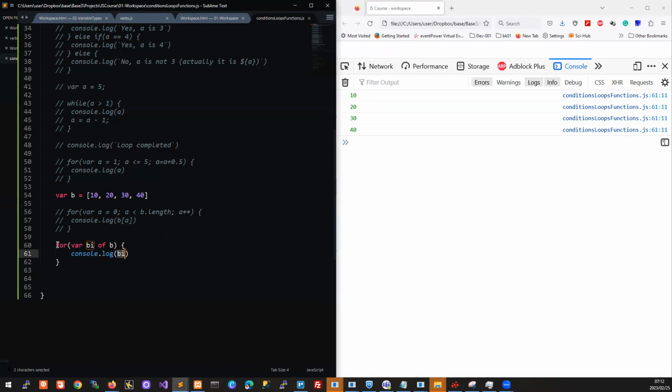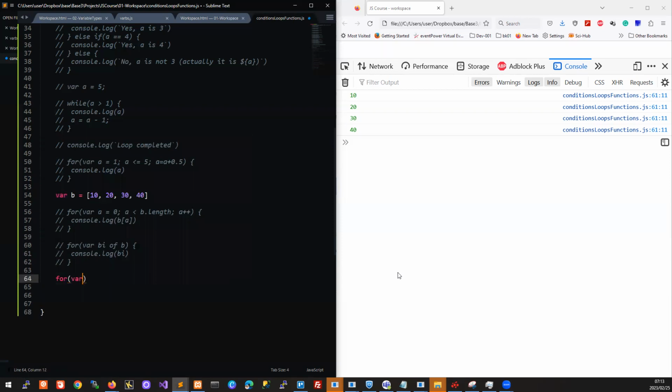And you see, in this case, we don't have to create a separate variable. So you could think of this as saving some memory. So that's if we want to directly access each element of the array. But there are often cases where we do also want to know at what position we are when we are iterating through the array. So in that case, there is yet another way of using the for loop.